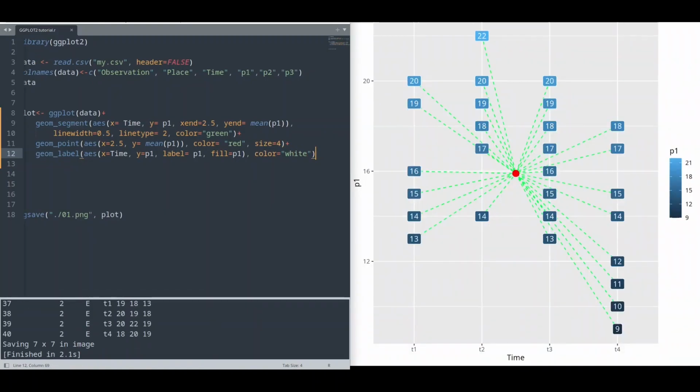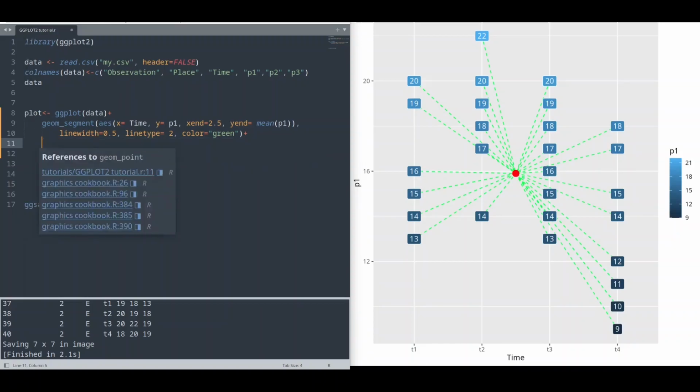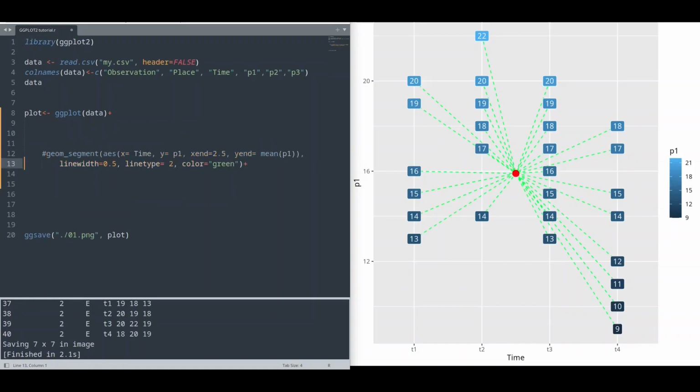And now, before we end this episode, I'm going to teach you how to use this geom_segment in another way. So now I'm going to remove point and label, we don't need them. And I'm going to comment this piece of code for now. And now I want to create a bar plot that is going to present our values per times. So we are going to have a bar plot for every time measurement it's taken. And let's create geom_bar.